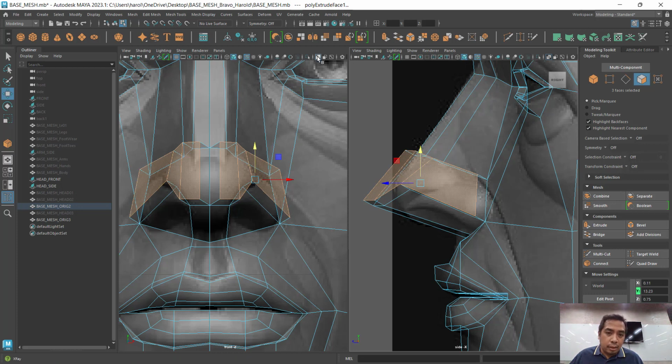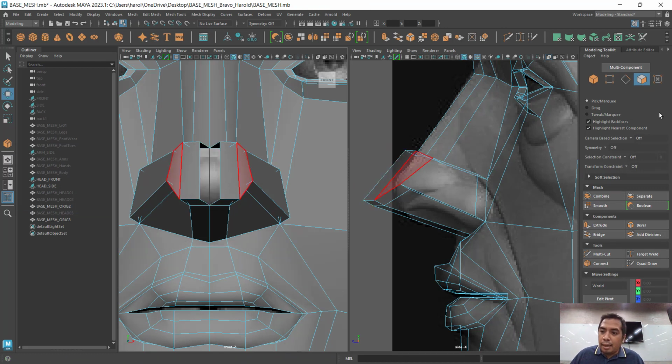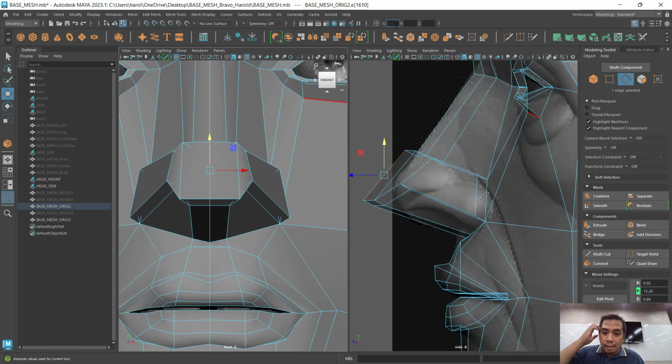So turning off x-ray mode, seeing this extra polygon here, I'll delete that, and then I'll go to my edges, select this, and then 0 there.